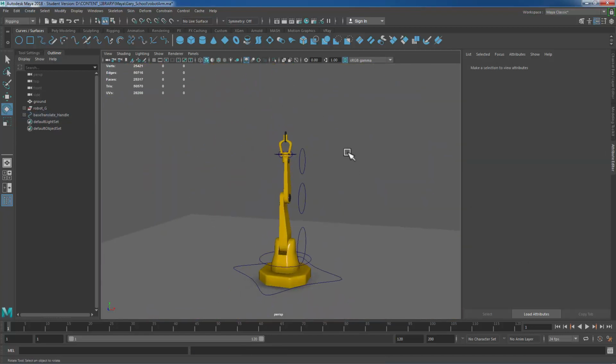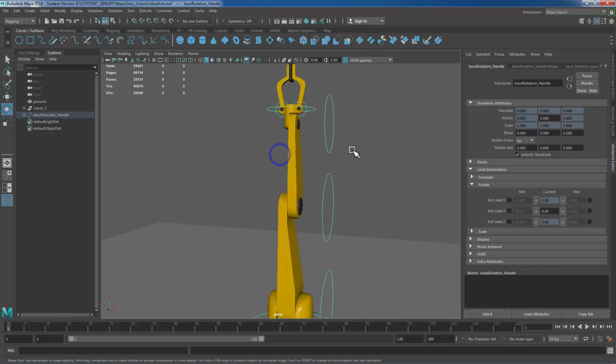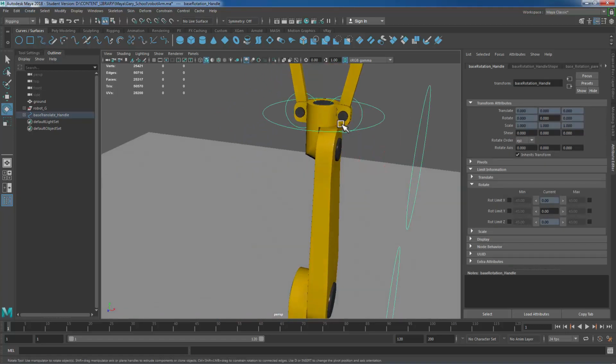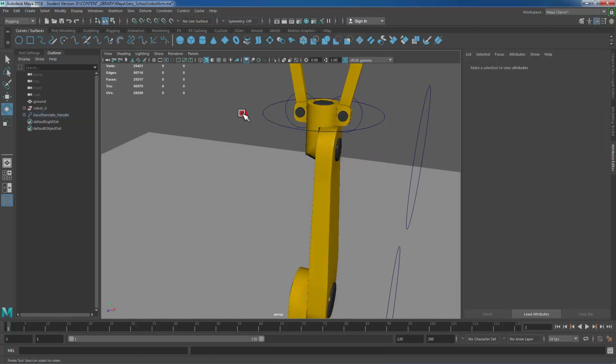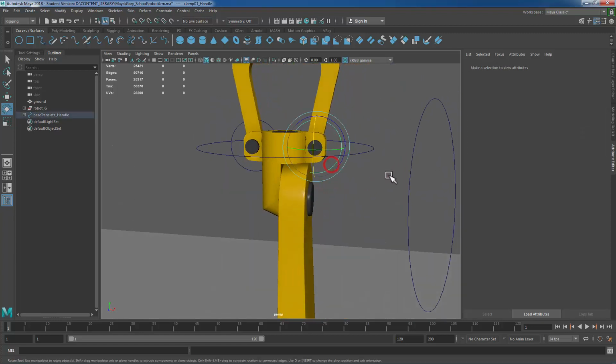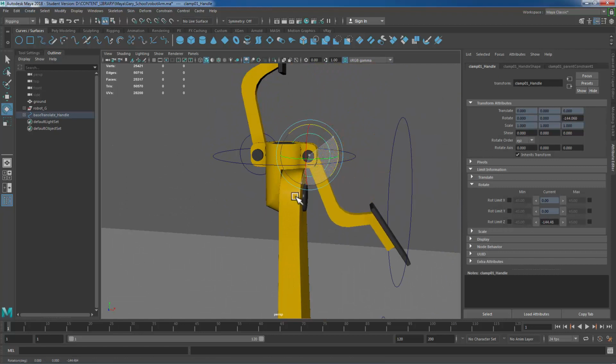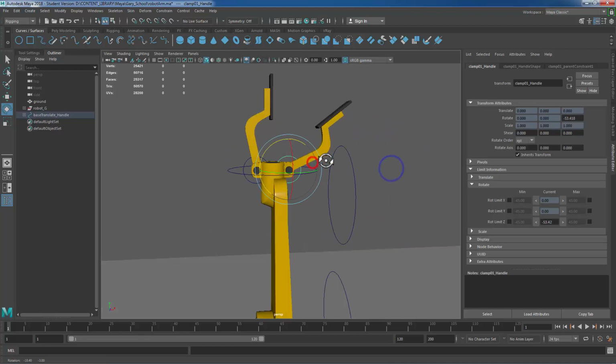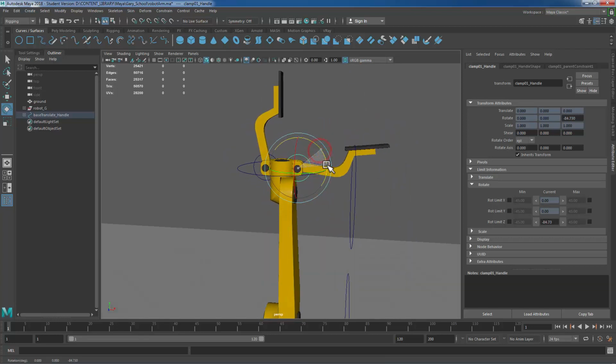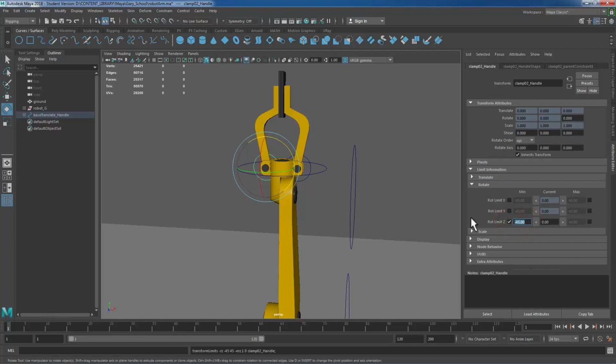Now, as far as the base rotation and this clamp mount rotation up here, they could just keep going around in circles for all I care, so I'm not going to limit those. But the clamps themselves at a certain point don't really need to open. I don't really think I need these to open more than, say, maybe 90 degrees would be the most I ever needed them to open. So I'll come to their rotate Z, and I'll set up a minimum of -90 and a maximum of 90. Do that for the other handle as well.